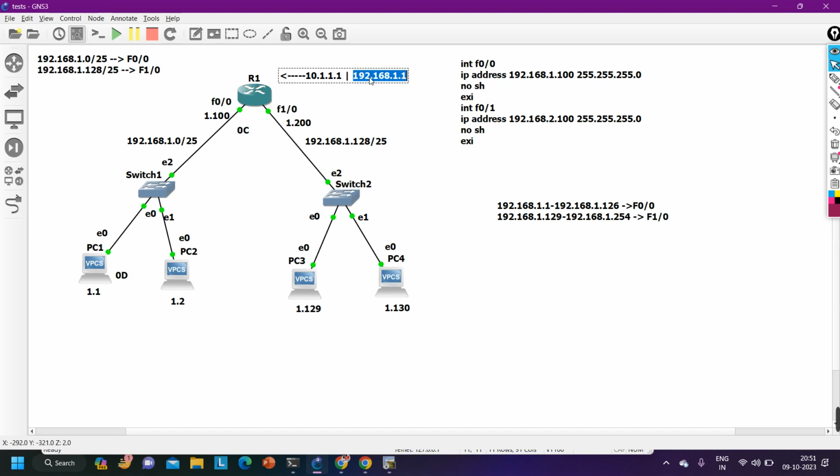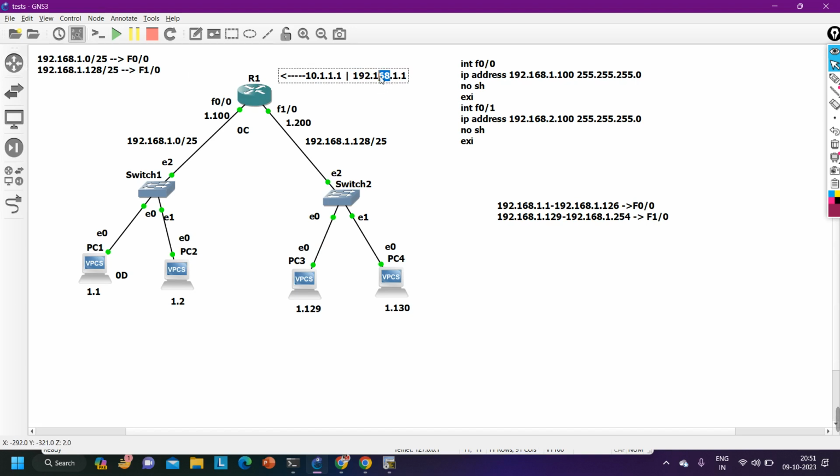So the first 8 bits are matching in both entries, yes or no? There are 2 entries in the routing table, 192.168.1.0 and 192.168.1.128. The first 8 bits are matching in both entries, then it will check the second 8 bits. Again 168.